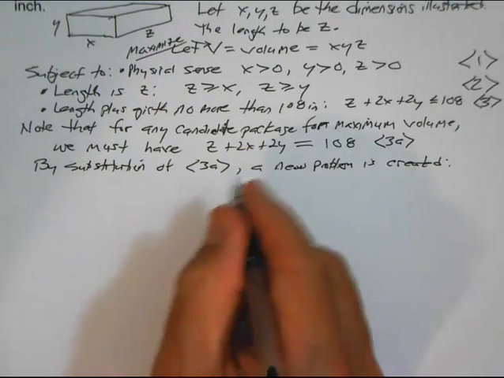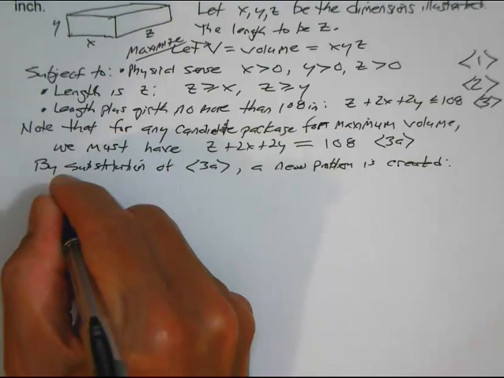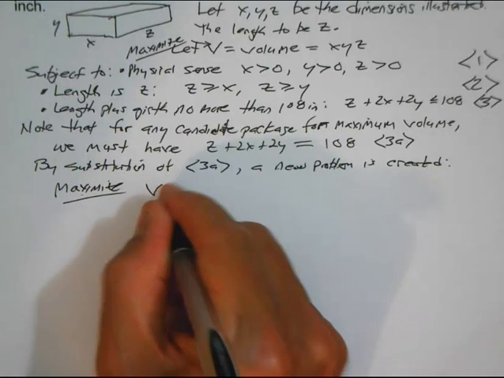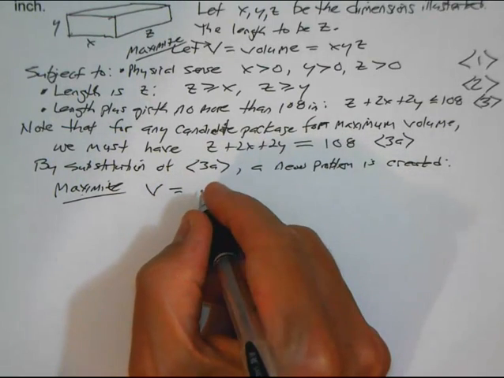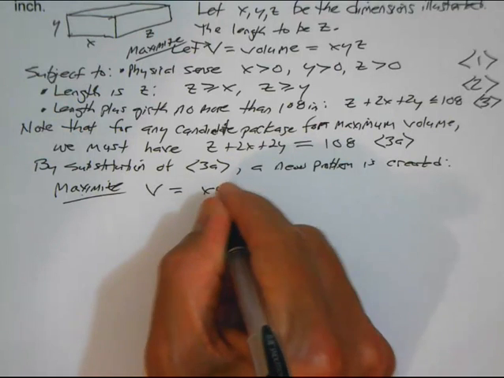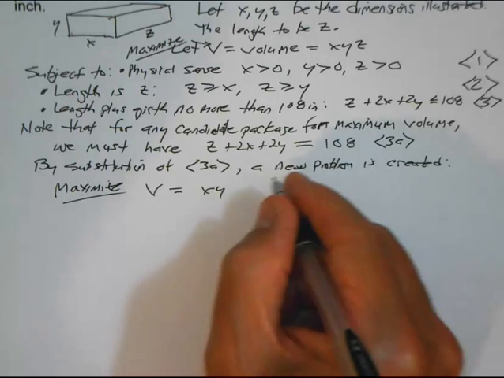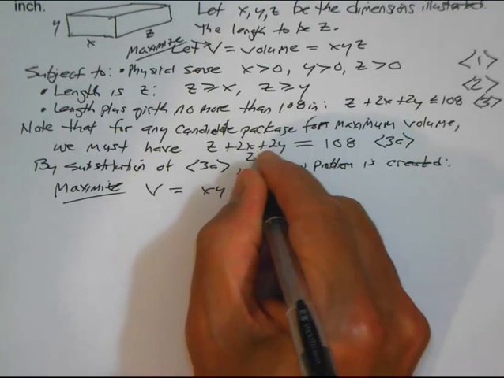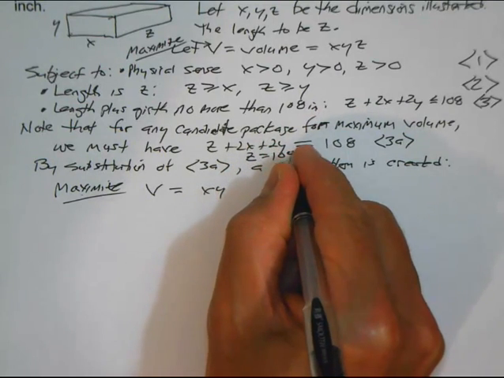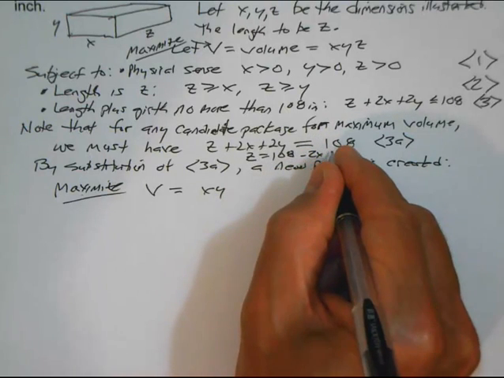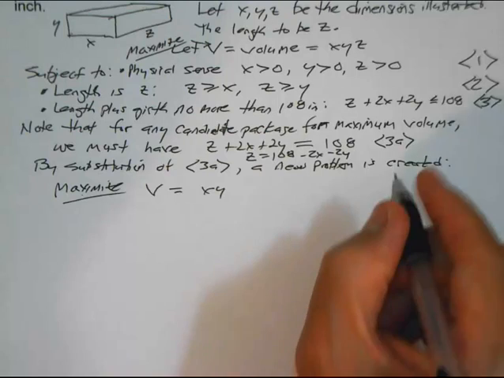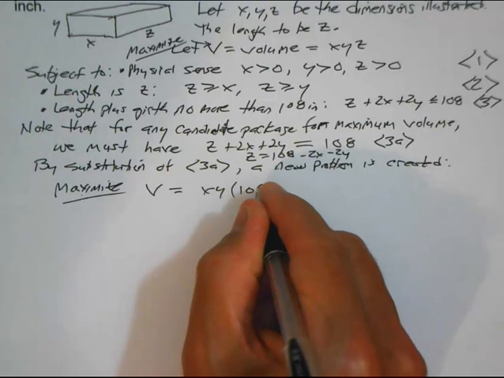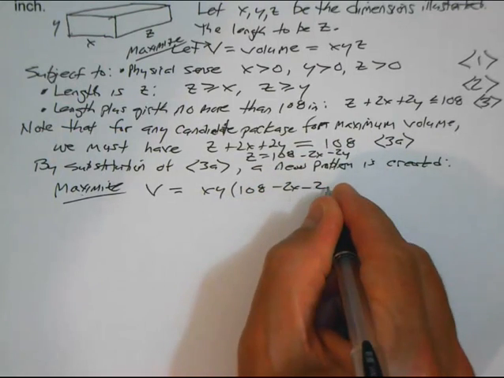It looks like this. Okay, now we're going to maximize V equal to, okay, we got here x times y, there comes z, so now we substitute this idea, which, by the way, would be a matter of saying z equals 108 minus 2x minus 2y. Okay, so here's 2 versions of 3a. And then here, 108 minus 2x minus 2y.